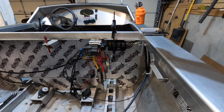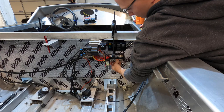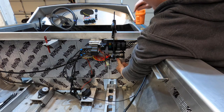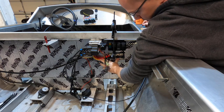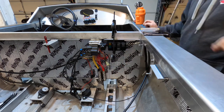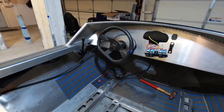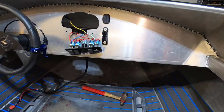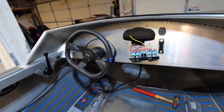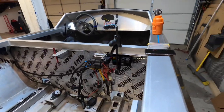All right, so I have the fuse panel installed, or not installed, but where it's gonna be. And this is where I'm gonna stick the little distribution panel right below it. I just have to build a standoff that I can tap and weld to this little flat stock right here. So should look pretty good, and then do my wire management so that all this looks like a third grader didn't do it. Just gotta figure out how to make that all work. And I got the harness ran on the opposite side of the boat so that there's no crosstalk or EMI for flicker and LEDs. And I got it kind of in its rough location. So the length works perfectly. I'm just gonna tuck it up under here with some tabs and call it a day. All right, I'm gonna get that installed.